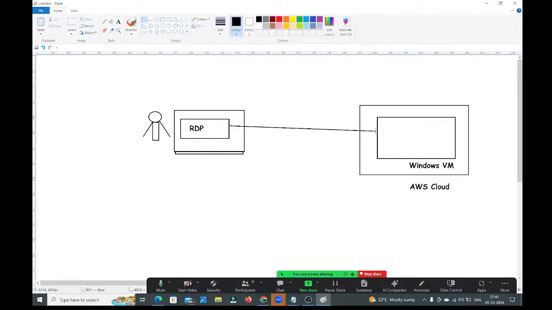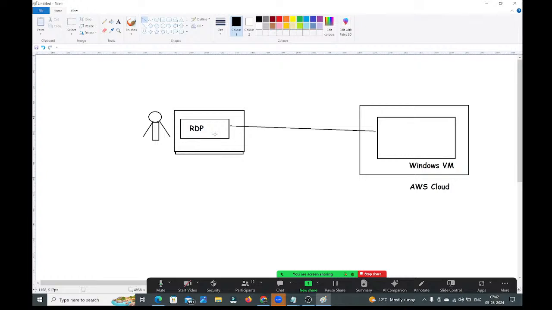See, guys, like this you can connect. By default, this RDP protocol will run on which port number? For the Linux machine, to connect we require SSH, and SSH runs on one port number. If you want to access the application running in the Linux machine, we need to enable the HTTPS protocol, guys. Now to connect with this Windows virtual machine, I am sending the request from the RDP. If you want to send the request from the RDP to the Windows virtual machine, you should enable the RDP protocol in the security groups.